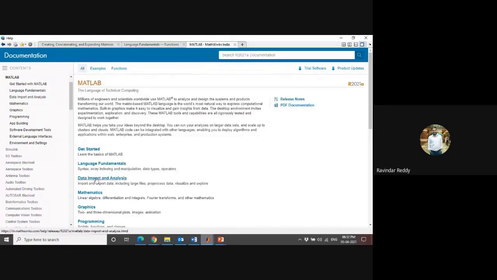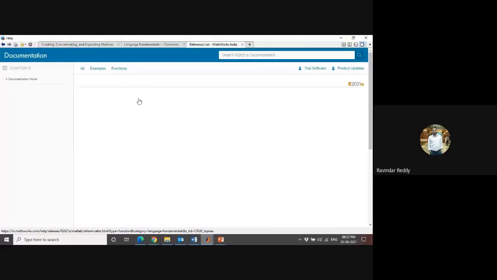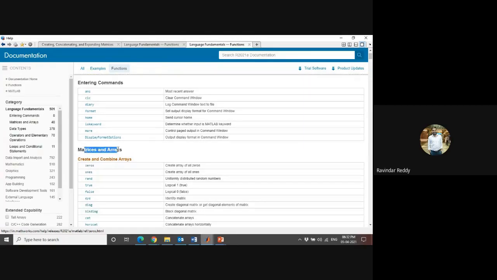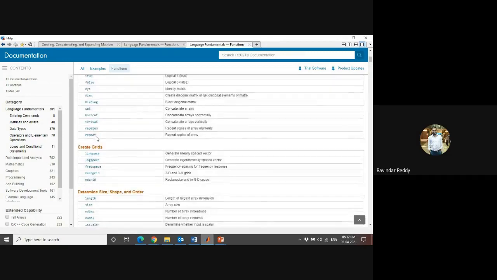Always come to here and click on this particular area, and you come to here. What are the functions available in MATLAB? So you'll come to know maybe how to create the function, and size of, or maybe inverse. Here, most of the things are from my previous example. So I want to find out the zeros, ones, and random number, true number, or false number. Similarly, if you want a line space or log space, you have to create your own grids also.